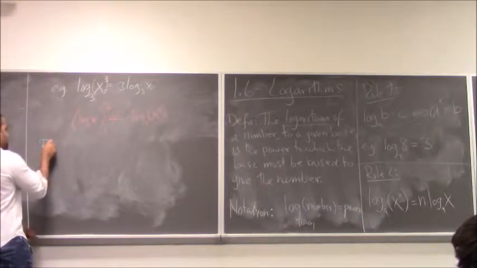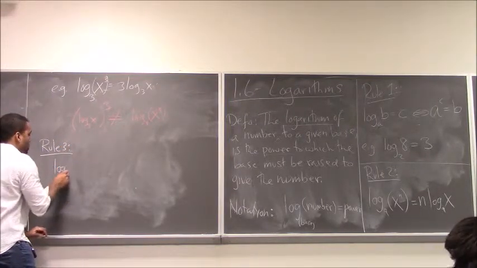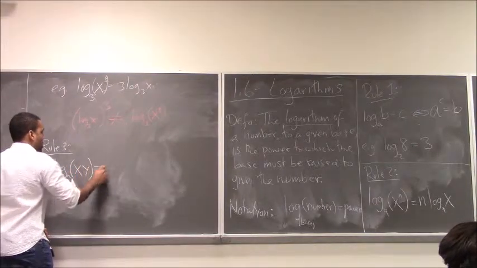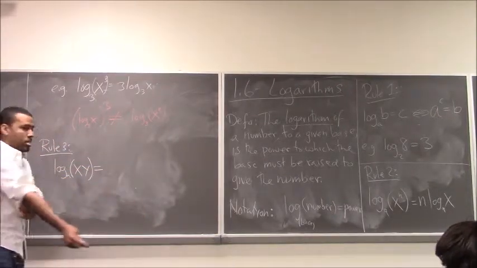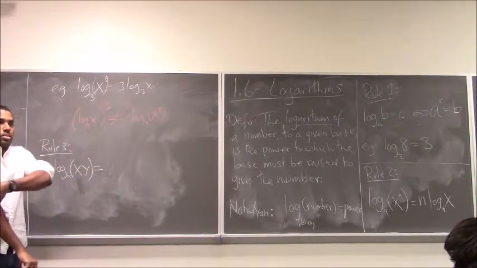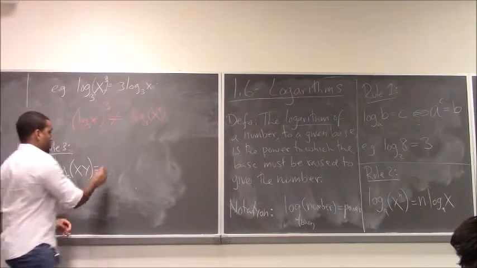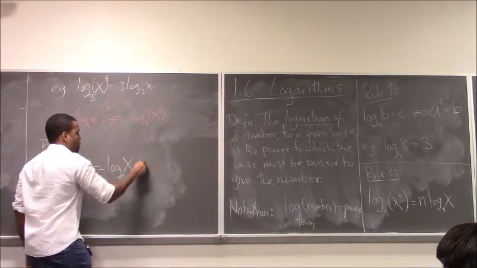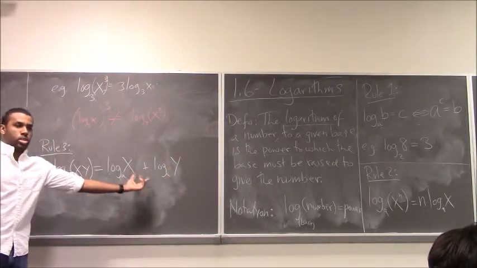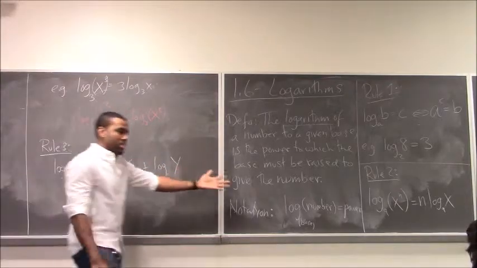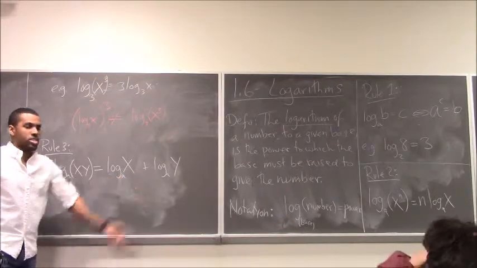Rule 3. Logarithms can simplify products somehow. You guys know how? For those of you who know about it, what is log of x times y? Yeah? It's log to the base a of x plus log to the base a of y. Right? Logarithms can turn multiplication into addition. One of the reasons why we like to think of things this way is because they simplify operations. Right? If you want to multiply two large numbers, it's much easier to add two large numbers.